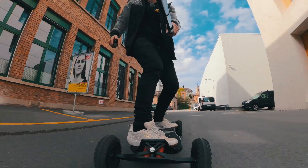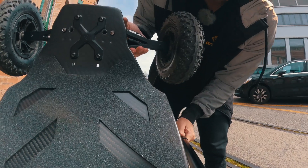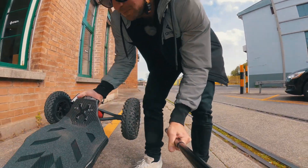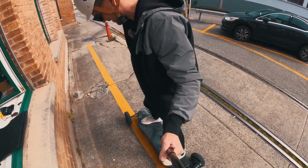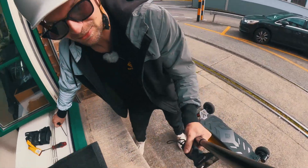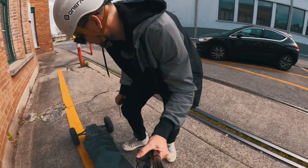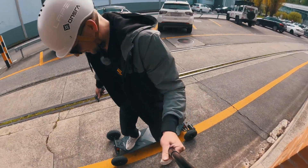Now I'm going to change to the stiffest setup. I'll skip ahead — I just changed the setup on both trucks so both bushings are on the outside now. These screws aren't fully tightened because it will be too stiff. I think it's still rideable, but a bit too safe for me. Let me try to loosen it up even a bit more — I could almost take these screws out actually.